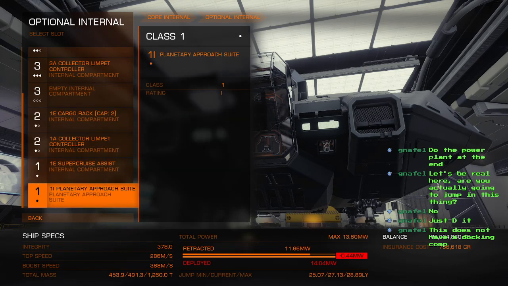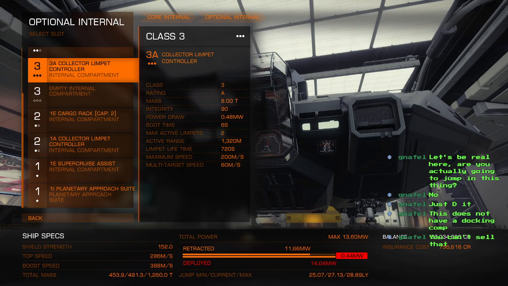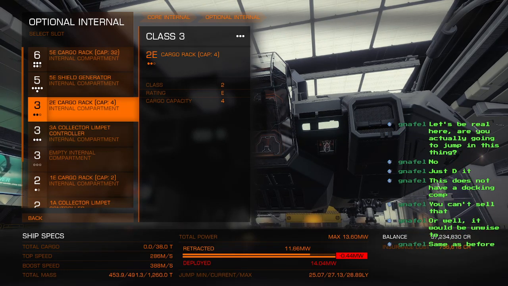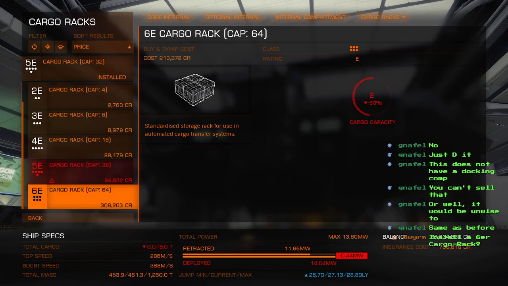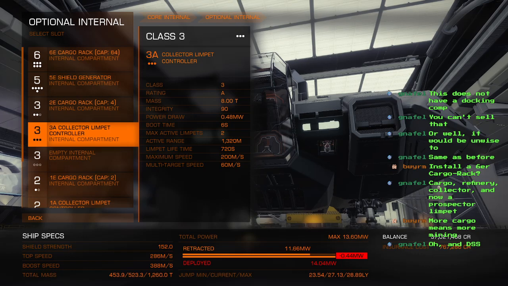This does not have a docking computer. This planetary approach. You can't sell that. Sounds good. All right, so what do we need to do the cool mining? We got our limpets. Add a big cargo rack. All right. Do that. Oh, we're gonna need some power. Gonna need a lot of power.